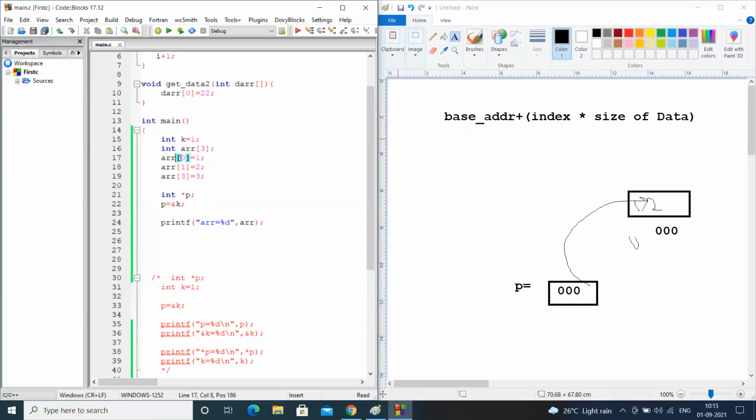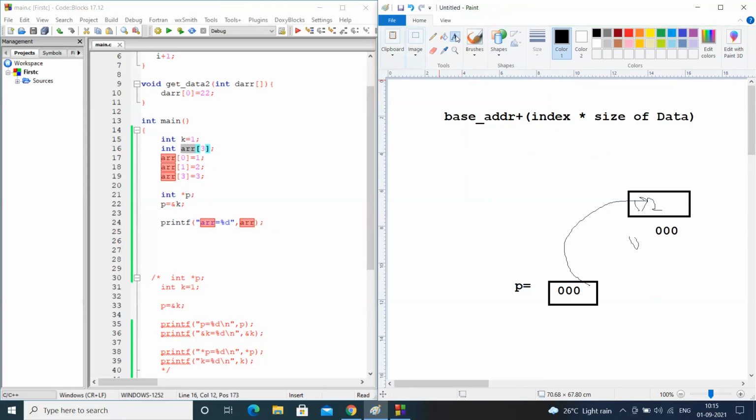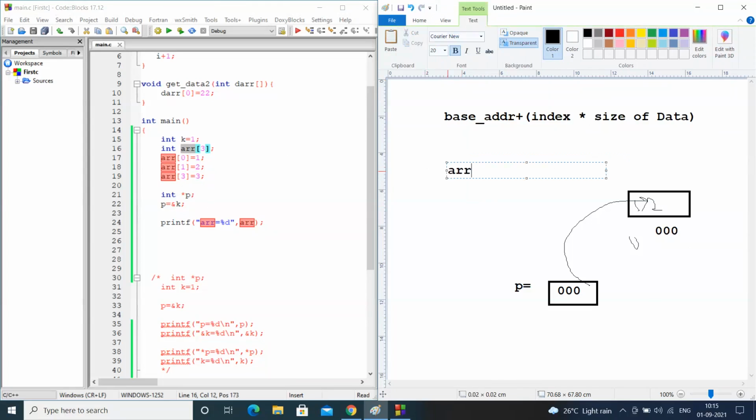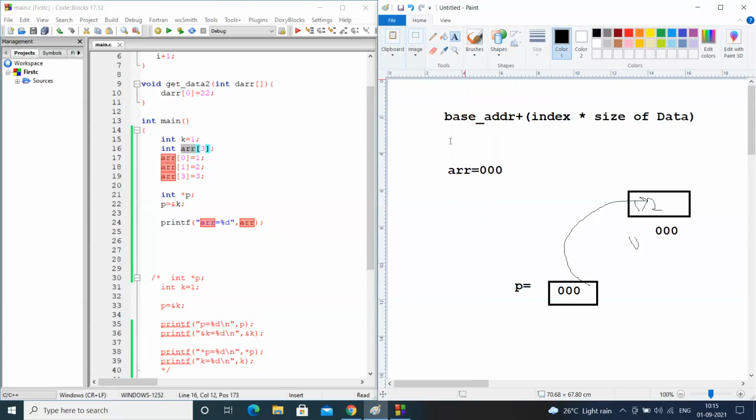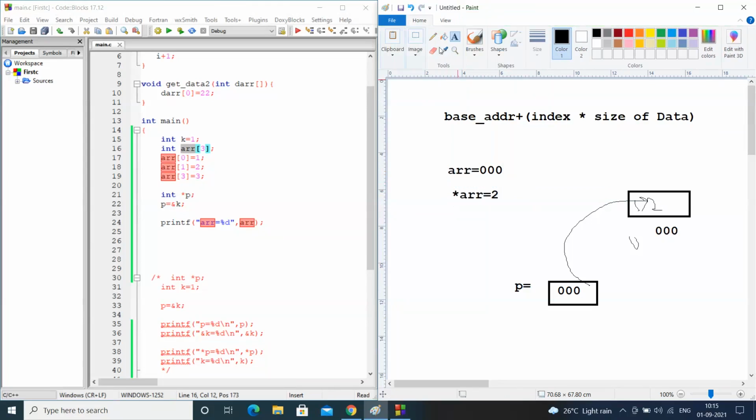Now if ARR[0] and ARR refer to the same address, and if we apply this asterisk, if I access ARR like this, say it prints the address, for example 000 in this case, what will happen if I access star ARR, the asterisk ARR? Will it print the value even though we are creating an array variable? That is the question. So let's verify what will happen.